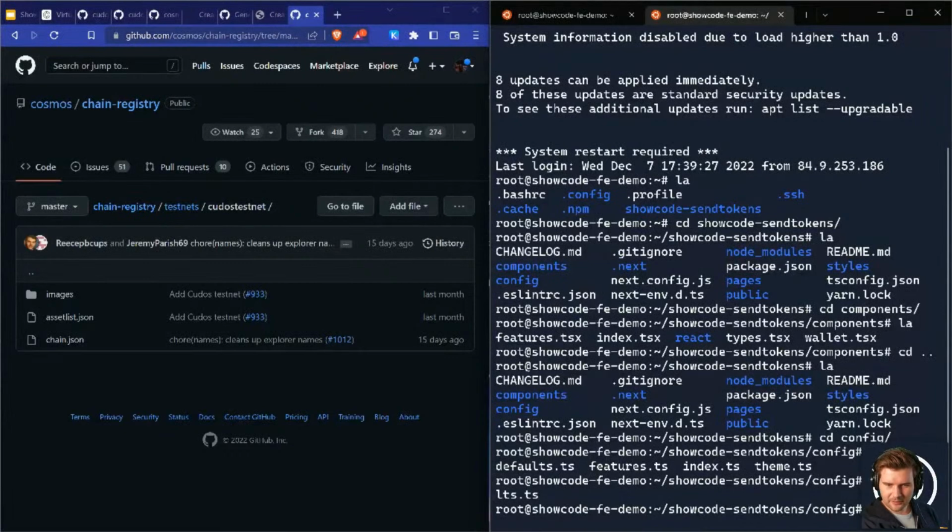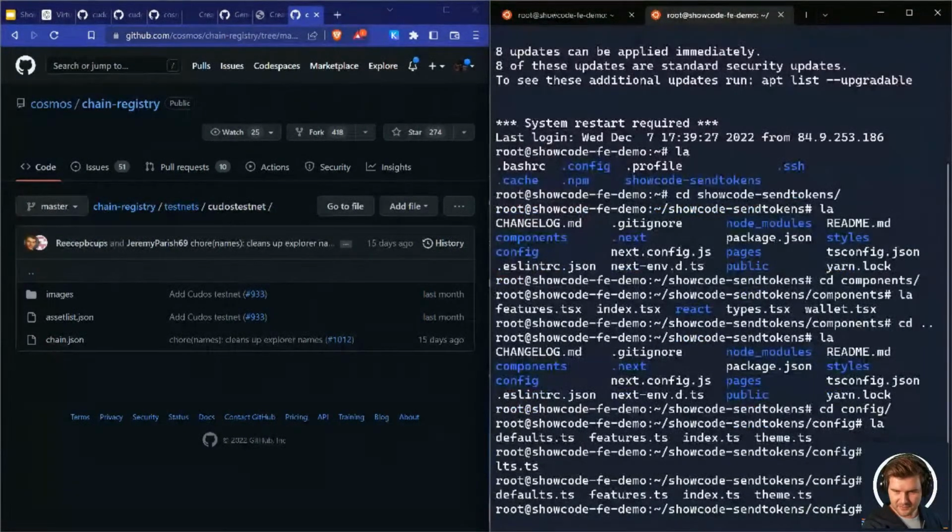And now I also need to find index.js. Aisha, if you know the shortcut to it, I can't for the life of me remember it, but index.js is sitting somewhere here. So that's index.ts.